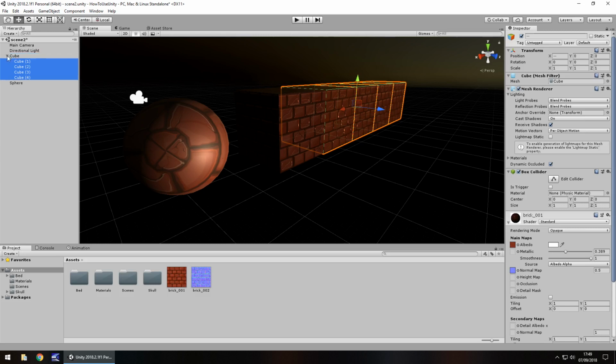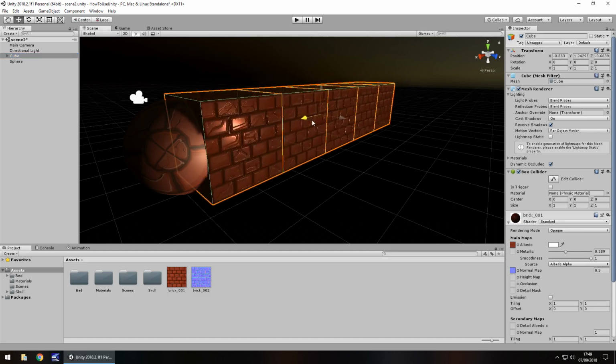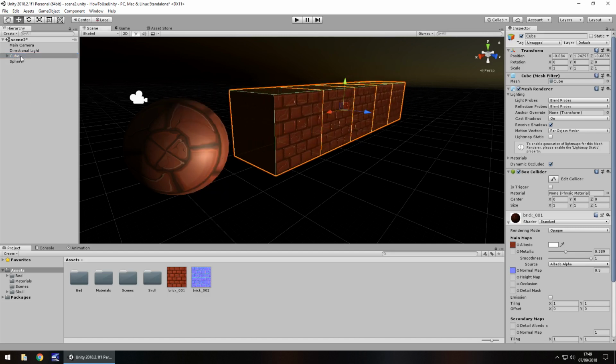And now we have that arrow. That arrow means that all those objects are now a child object of this cube, so they all fit together nicely and they can be moved all together just by having this one object in the hierarchy selected.